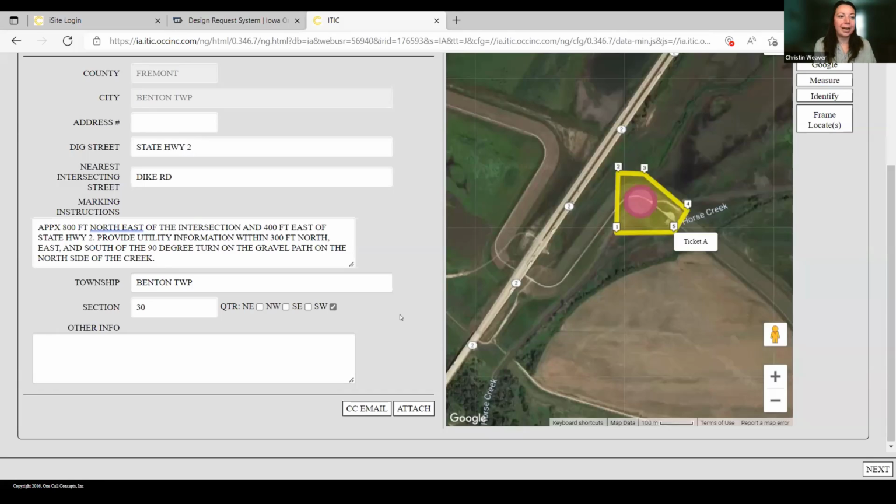But what I did type in right here, I just gave them a starting intersection so everybody knew where to start. I let them quickly know where the area of interest is located, as well as what I'm looking for in terms of my boundaries of my locate. At this point, we offer an option to attach an attachment if you do have a map site or blueprints that you want to provide to the utilities prior to making contact. You can go ahead and attach that here.